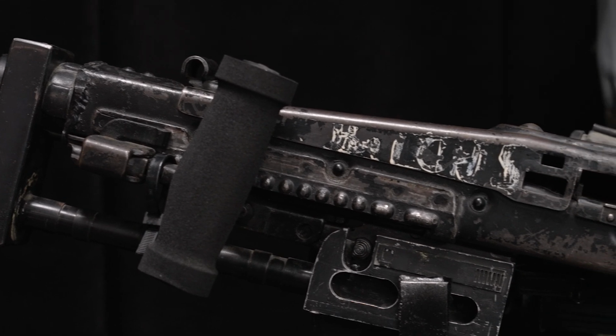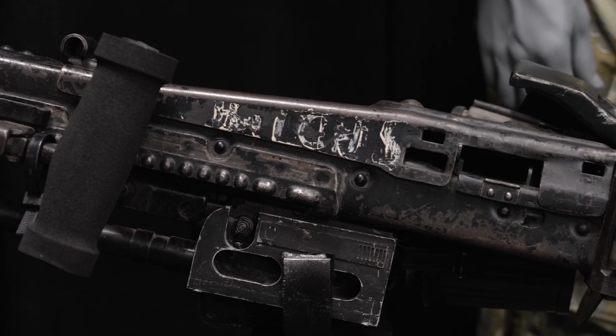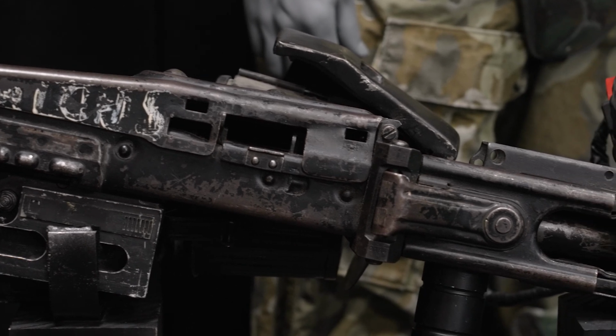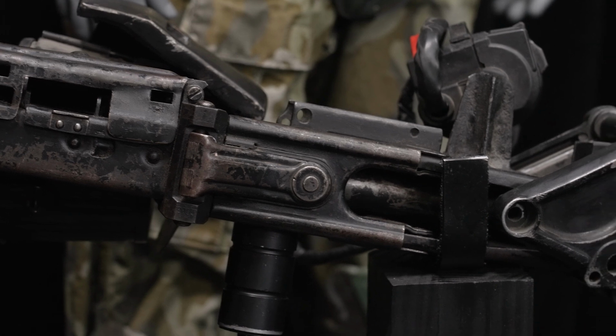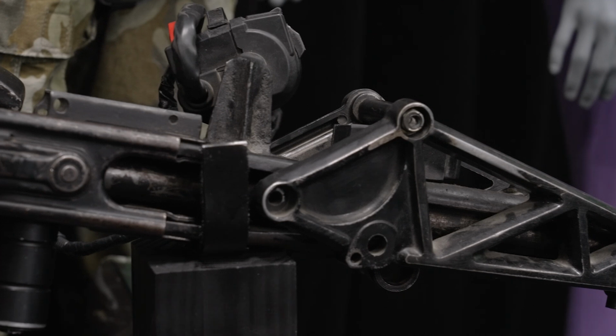And of course, the famous guy with the smart guns, they put it on the Steadicam rig, right? Yes, so that the guys could wear it. Him and Frost. So cool, so cool and clever. I don't know where the Steadicam rig is, but this is one of the original guns, and some of the dressing parts are original, such as the flash suppressor. That was a custom-made thing. That's original to it. Gorgeous.